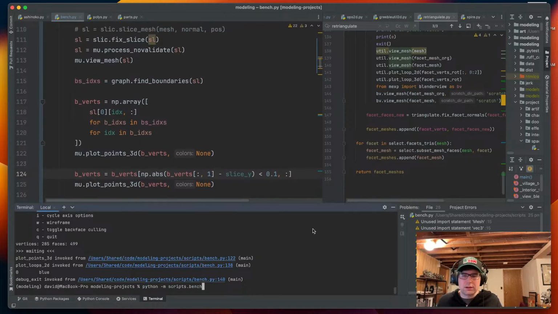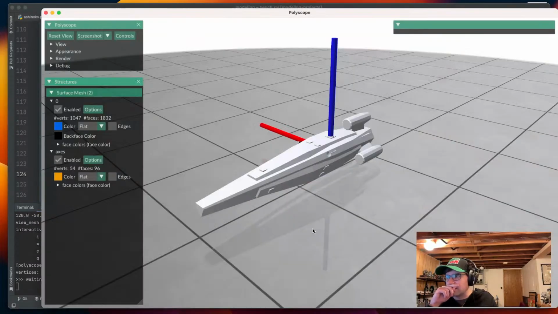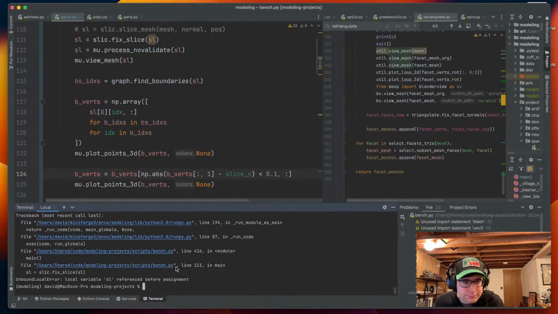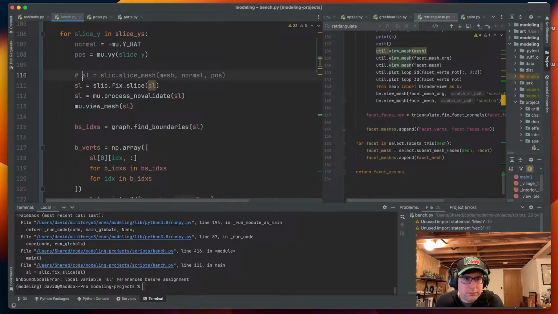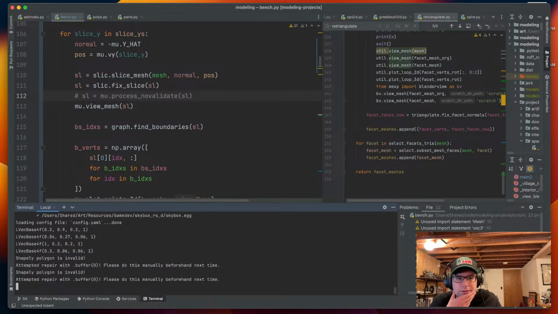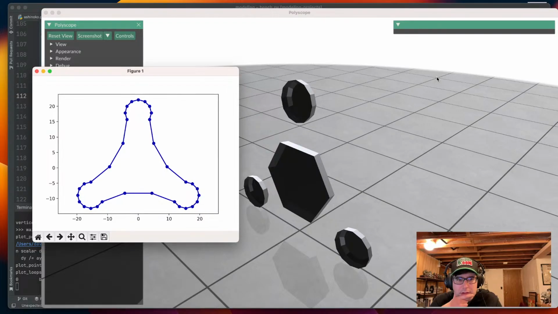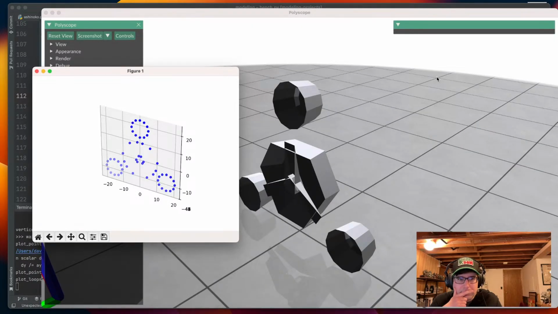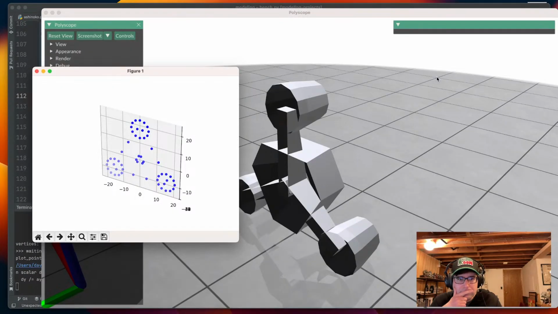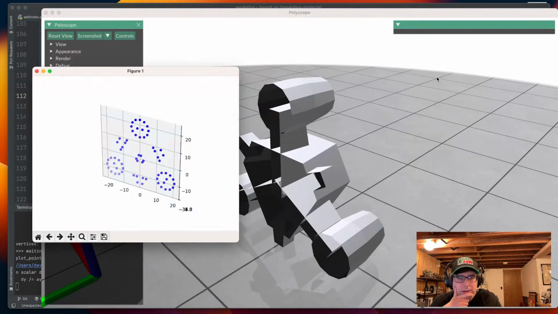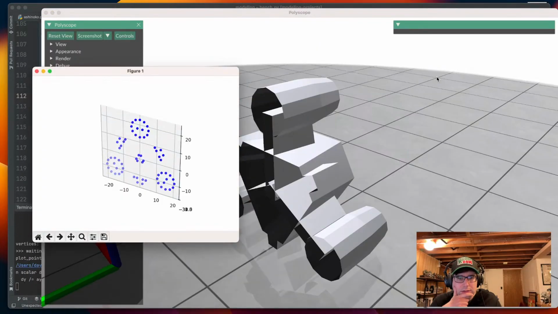Yeah, so there's this awkwardness here where there can be some failures to retriangulate properly. But see, now we're getting the nice outlines done now.